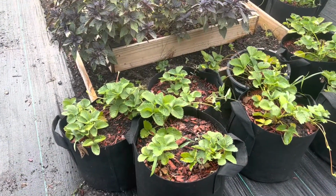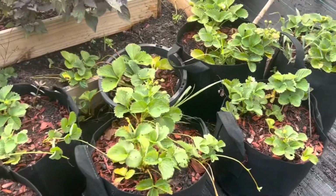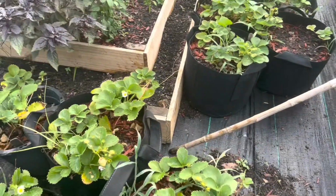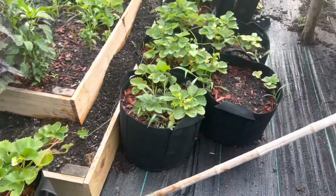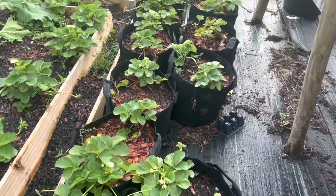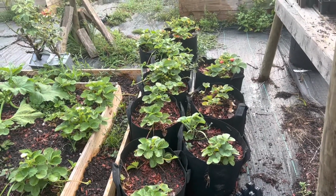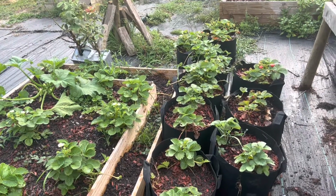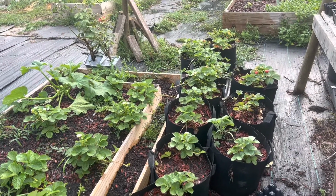Okay, everyone, so here are the strawberry plants since we did our last update. It's been about 2 weeks, maybe 2.5, and you can see that they have grown and put on a bunch of blooms. So definitely making sure the weeds, which we have to come back in again because of the rain that just came, we have a few more grass seeds that have seeded themselves and grown up. But yes, I'm hoping that you can hear me over the wind.